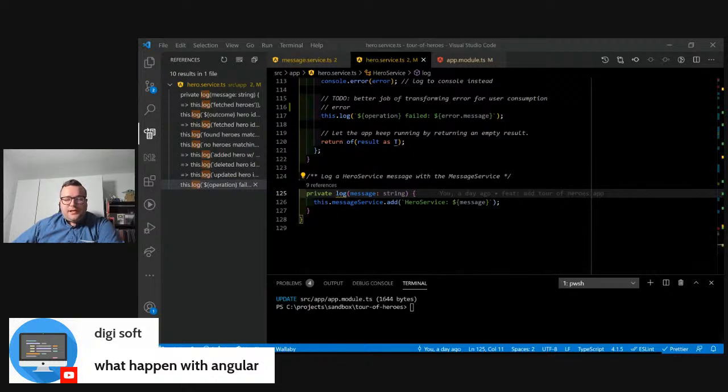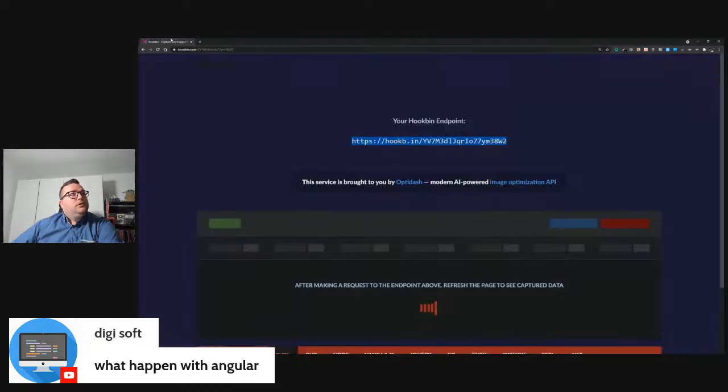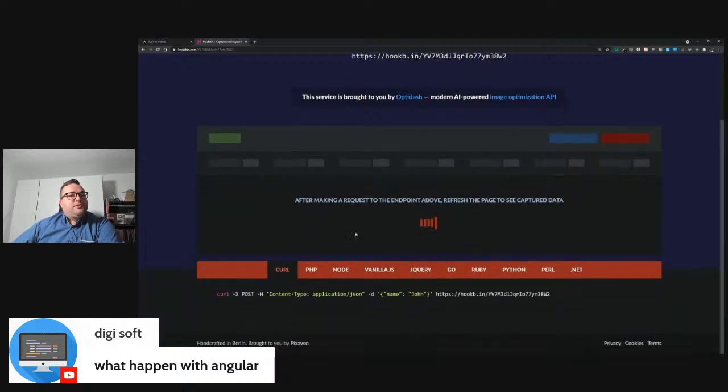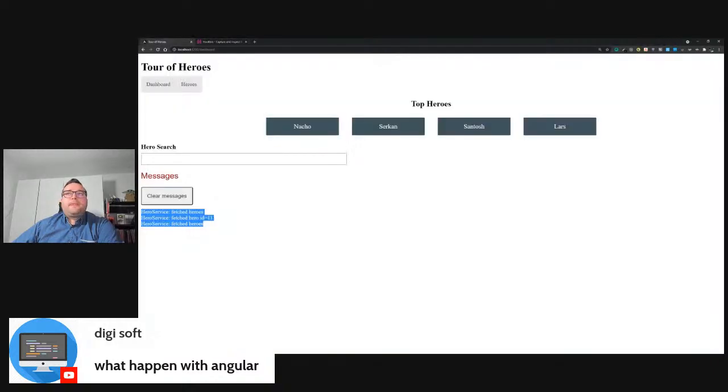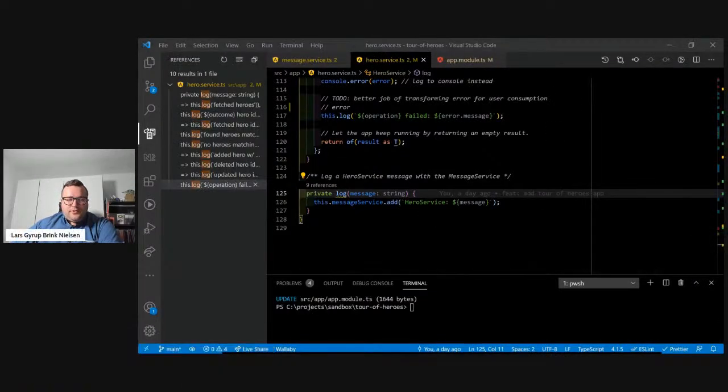Let's see if we still have it open here somewhere. Yeah, it has this logging component right here. And we have this mock backend where we should see the logs being sent to once we hook up everything. Yeah, so that's what's going on with Angular.